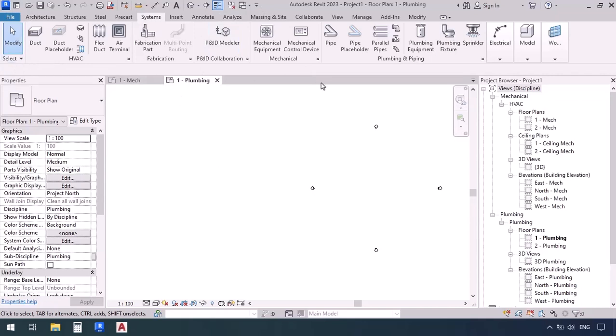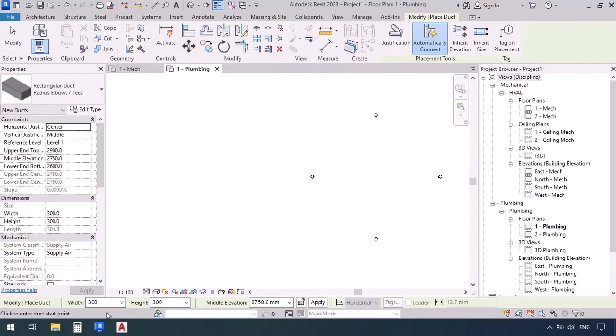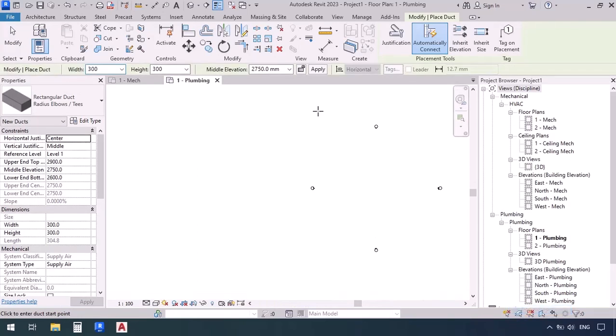You can do this with the options bar as well. As you can see, we have it below the ribbon right now. I can just right-click on it, and then click on Dock at bottom. As you can see, it just moved down. So let me select the Duct shortcut, and as you can see, it's down here. So we could just right-click again and click on Dock at top, and then it moves back. It's possible that you may be working with different systems, and you might see that the location of this options bar differs. So remember, this is how you can change its place to where you want.